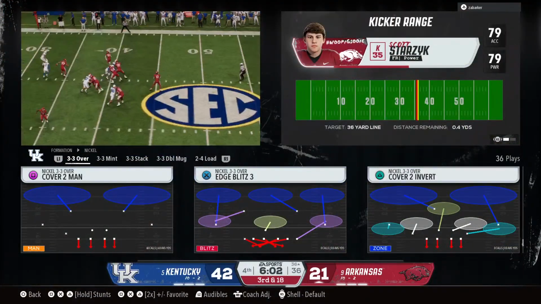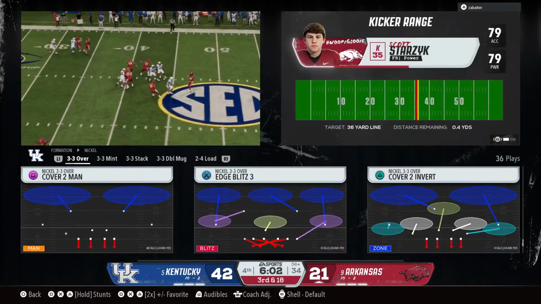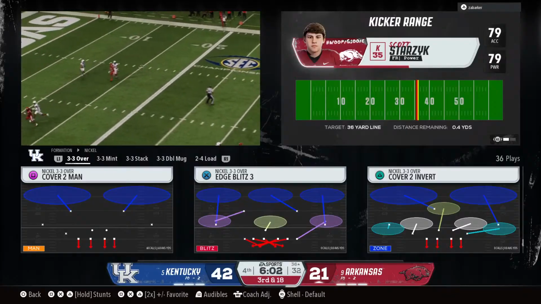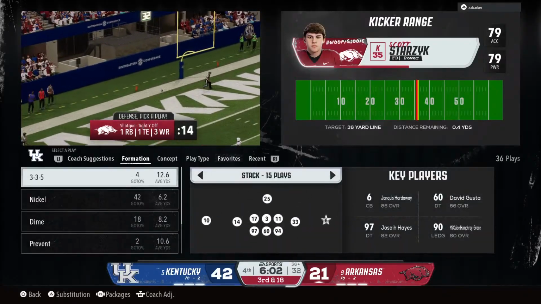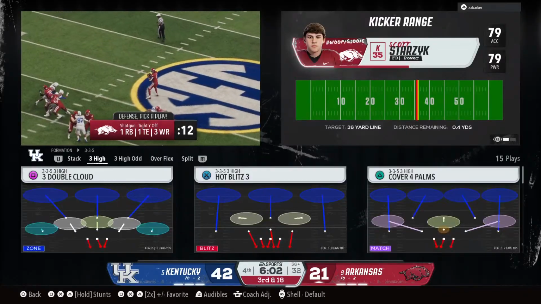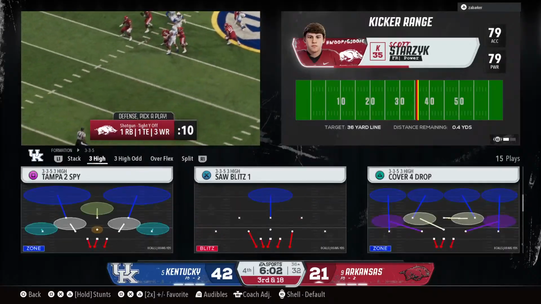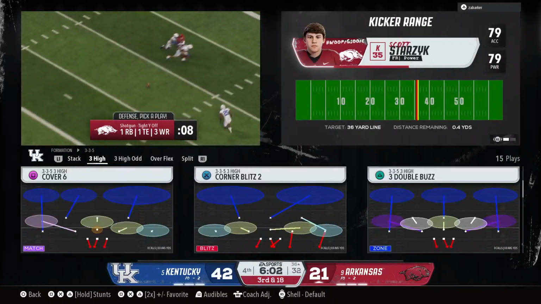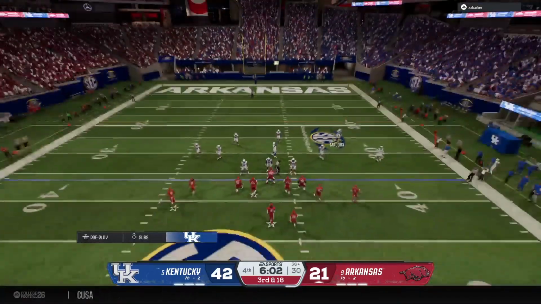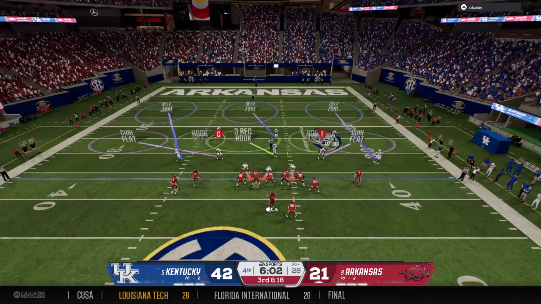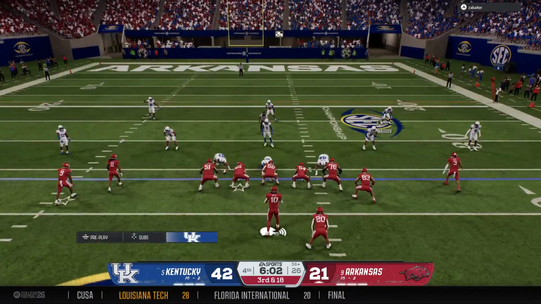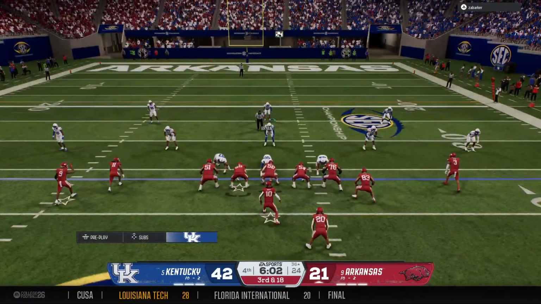Love the idea of the defense getting more speed on the field, whether it's nickel or dime, get as many defensive backs on the field as you can, and then sit back when you're working with this kind of lead in the 4th quarter. You don't want to give up the big play, force them to throw underneath, tackle them inbounds, and keep that clock moving. So they have to come up with something here on 3rd down after the incompletion.